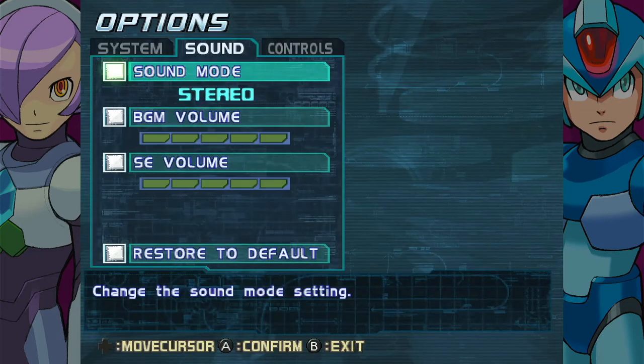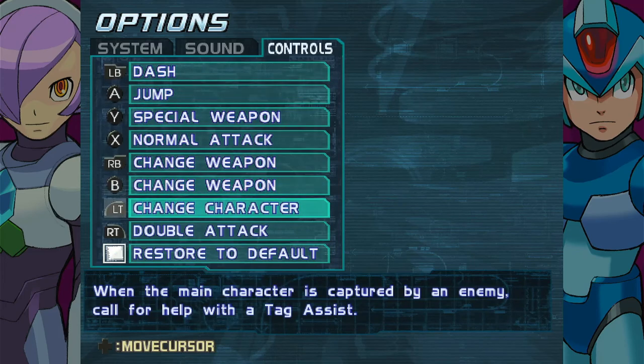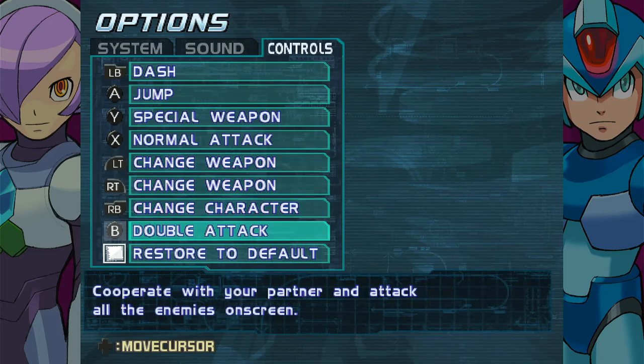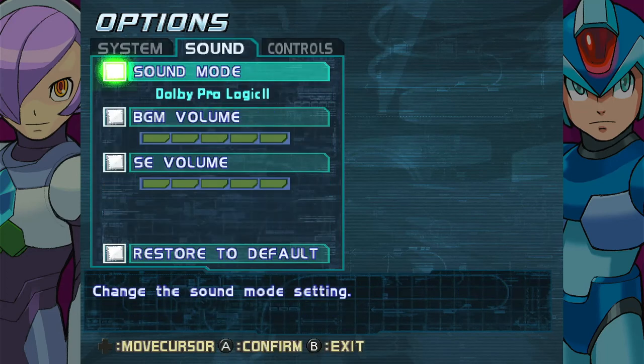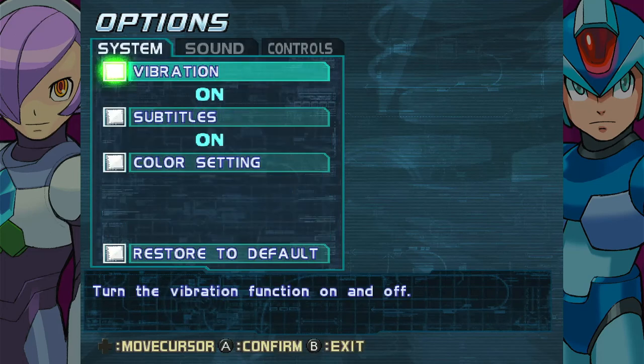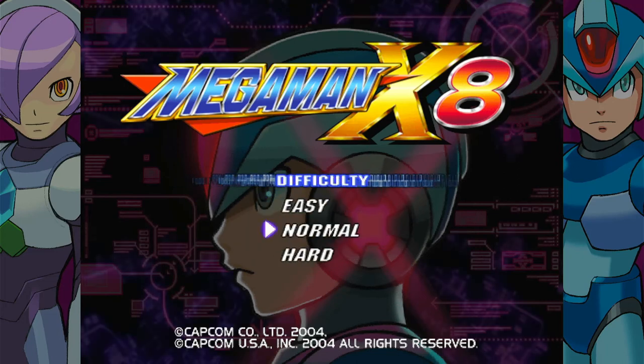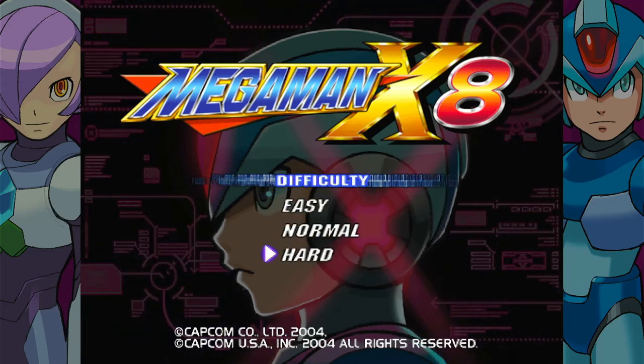So we're going to go through vibration controls first. You can set it to Dolby, but it doesn't really work that much. And then controls... Yeah, still prefer this and then that over there. And then change weapon. Alright, I would prefer like that now. And then double attack, I'll just put on the B button. Alright then, colour settings don't really matter. Alright, let's start the game. And I'm gonna do, unlike previous ones where I did hard, I'm gonna do normal this time.